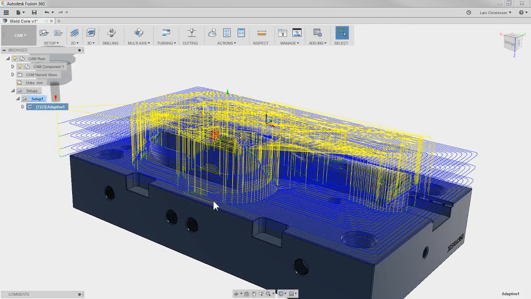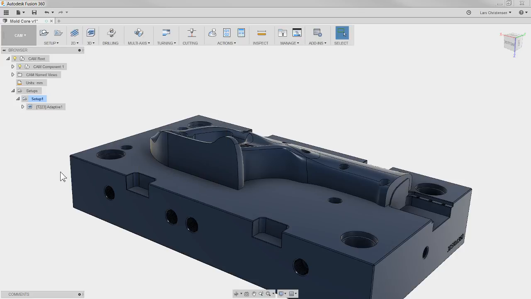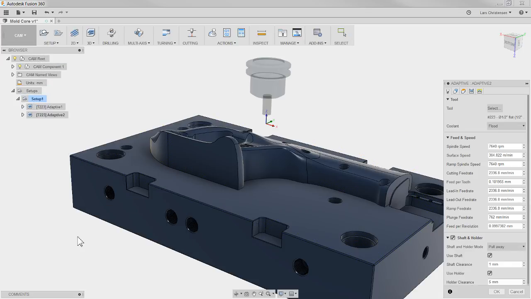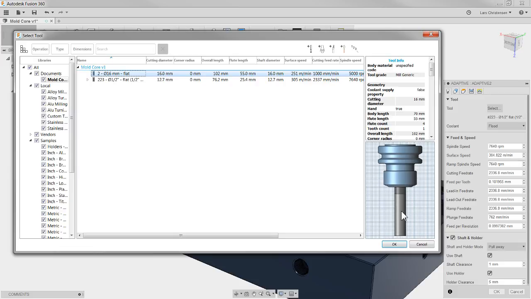So that's maybe where we can start using the 2D or the long cutter we had before. Now I could go up here and create another 2D adaptive clearing, but remember we've already made different selections inside of this one. We can actually copy that one. If you right click, create derived 3D milling and adaptive clearing, we just took a copy of that first one and brought it in here. And then I'm going to select the long cutter, because I want this one to clean up after that stubby cutter we just did.